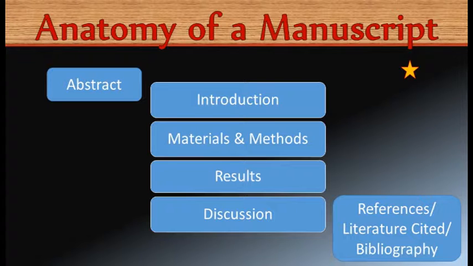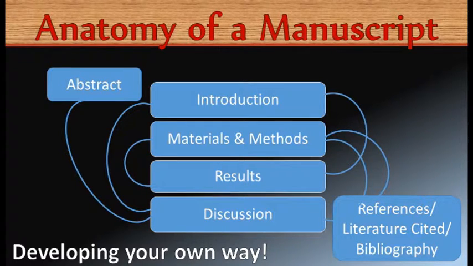For example, you may decide to read the introduction first and then the results, or you may decide to read the materials and methods and go to the references just to check maybe a specific assay. You may also decide to look at the results and then at the materials and methods, or go over the abstract and the discussion just to get a snapshot of what's happening with the paper. The point I want to make is that you can ultimately develop your own targeted approach to reading a manuscript.